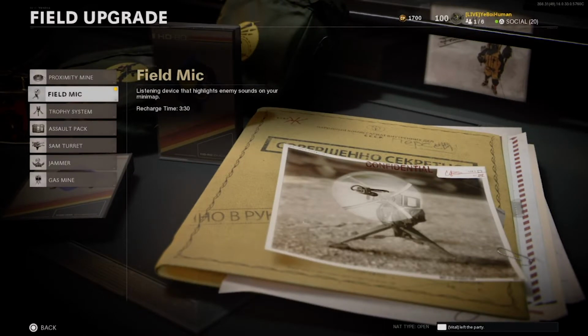The field mic is extremely important, guys, because you can place it down in an area where you're not looking or where you think enemies are going to come from. And it's going to put a little ping on the minimap showing you that somebody walked into your field mic, and then you'll know if somebody is trying to sneak up on you, and then you can go over there and kill them before they sneak up on you.